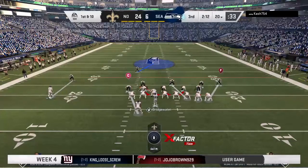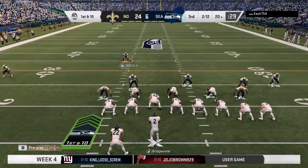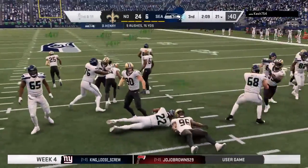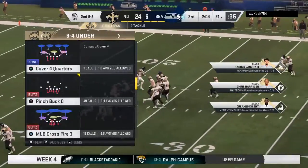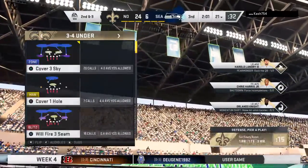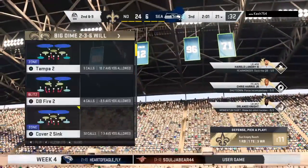Here's the Seattle offense ready to get this drive underway. And with this deficit, you can't have too many more drives like the last drive where you had to punt it away. You know what I would tell my offense right here? The punter doesn't exist, guys. He doesn't even exist. He's not a team anymore. I just cut him. All right? So you've got to go out and create some offense for us here and give us some points. No way does that guy get on the field on this drive.